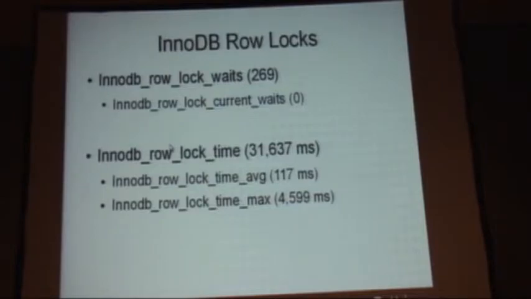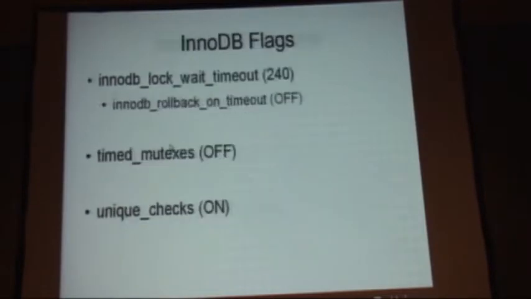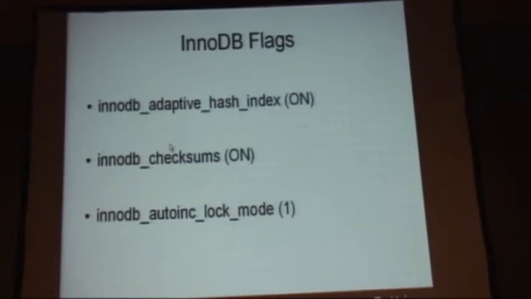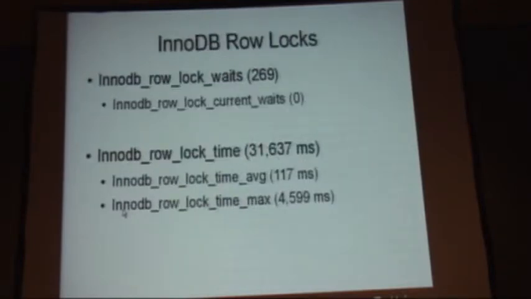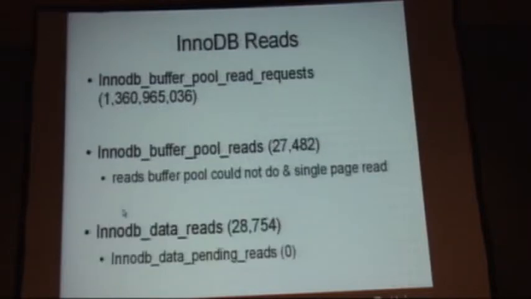That may be why you would want to change, where is it, innodb_autoinc_lock_mode, if those things are really high. Is there a timeout for it? If there is, we'll get to it. I don't know if there's a way that you can really change that. But it's good to know if there's a lot going on, because that can be indicative of the problem.